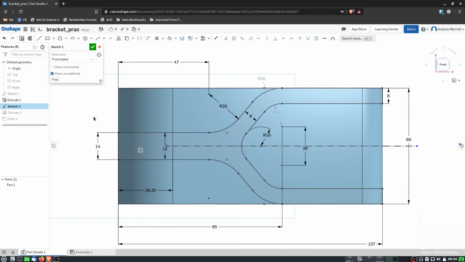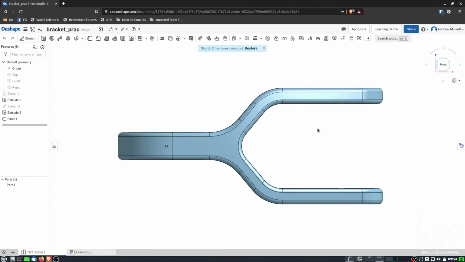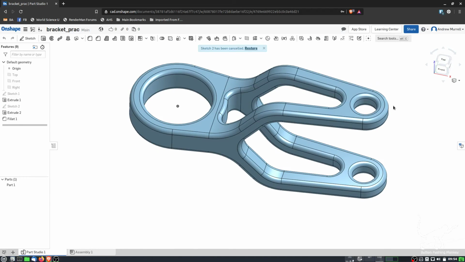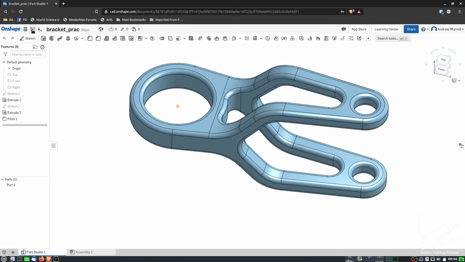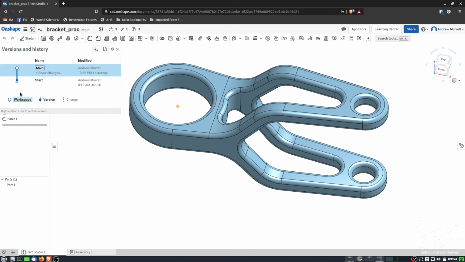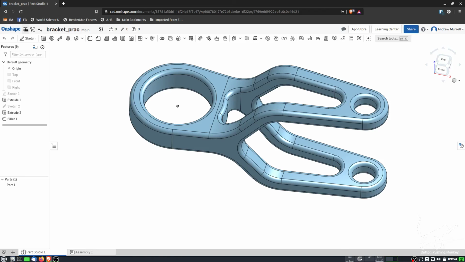I extruded that and did an intersect type of operation, and it worked a little bit more predictably than it did in FreeCAD, and so we ended up getting this type of shape. So you can go through all this stuff. Your parts end up down here. You can label your parts, and then when you go from your part studio, you can sit up here and take several of the parts, and then you make assemblies in this area. Like I said, there's some versioning and history and stuff like that that you can keep track of.